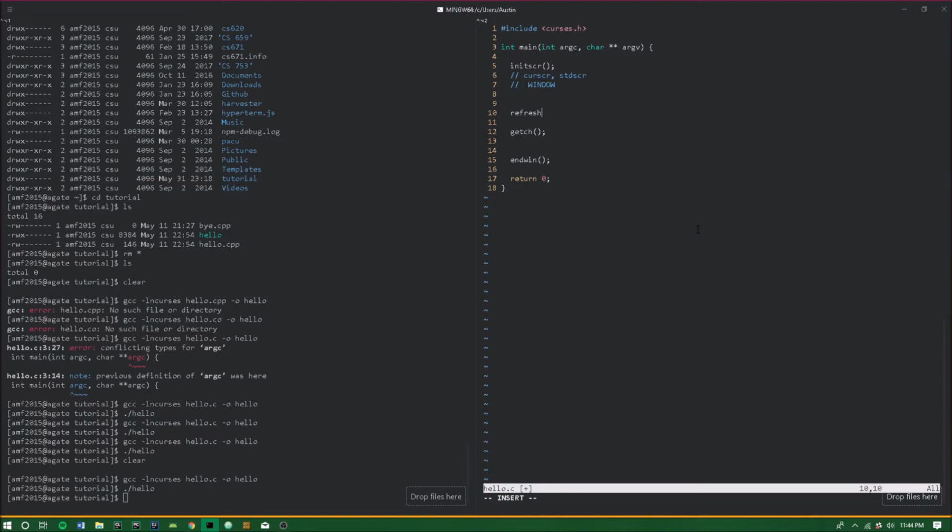And the second routine we have to add as well, I'll actually put it before getchar, is called refresh. Now what refresh does is it updates the visible window to match the contents of what is in the standard screen window. So as we gradually make changes to the standard screen, they don't get updated, but as soon as we run refresh, it takes what is in the standard screen and displays it on the window. The official spec also notes that refresh may be implemented as a macro, so that's something to note.